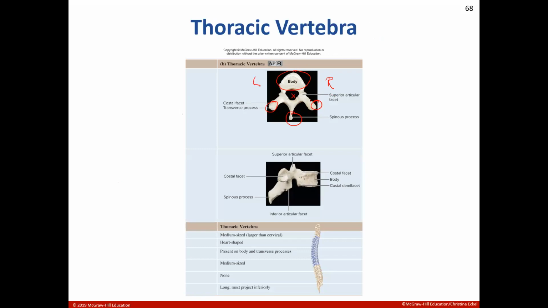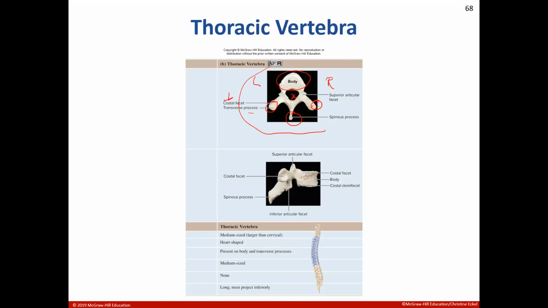I wouldn't really ask you that. I just need you to know that this is a vertebra. Where's the body? Where's the transverse process? Where's the vertebral foramen? Is it cervical? No. Is it thoracic? You don't know from this picture. You'd really have to have a close-up to see those facets for the costal articulations. Costal means rib.